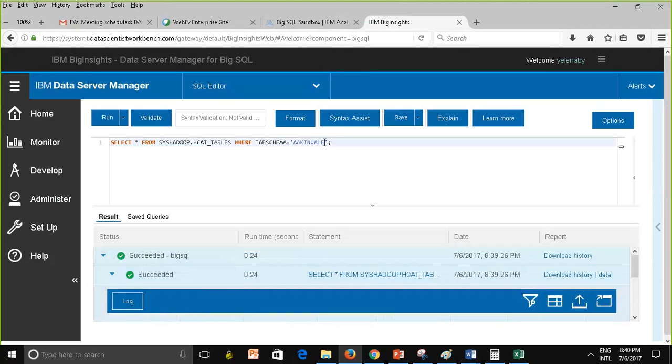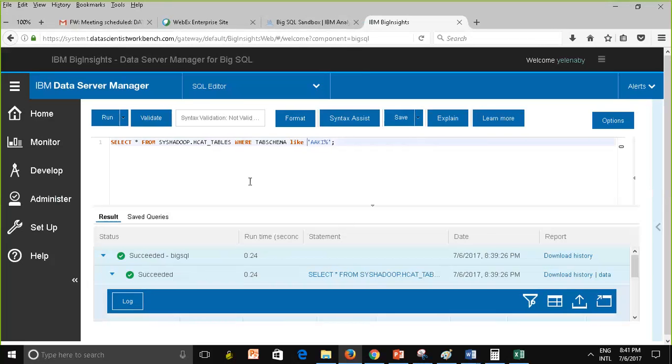Now, suppose that I don't know her user ID exactly. So what I could do is, I could do this. Where, and in here I'm going to put like. So like, and then here, what I'm saying is that it starts with these 4 characters, and at the end it could have any number of any character.